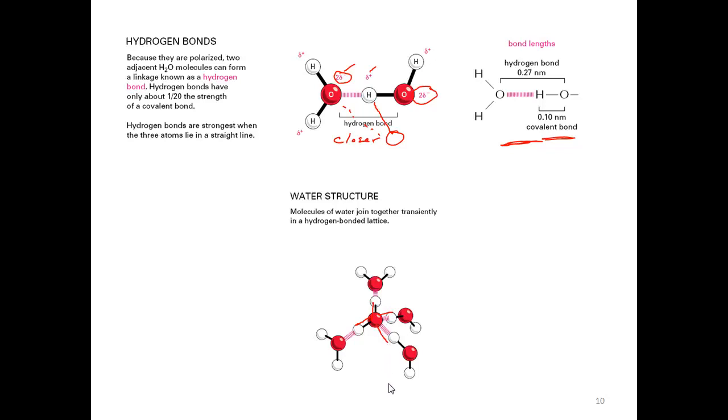Most of the time these are transient in liquid water because thermal motions are of comparable energy and able to disrupt them. But when you freeze water down into ice, thermal energy is lower and you freeze in this very organized structure between water molecules. And this is a contributing factor as to why ice is less dense than liquid water and rises to the tops of lakes, for instance.